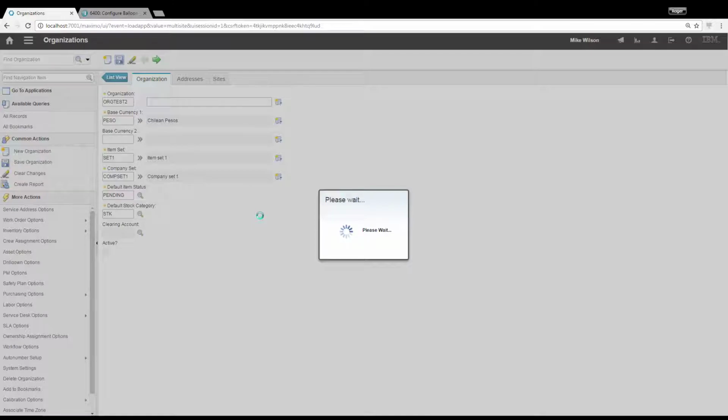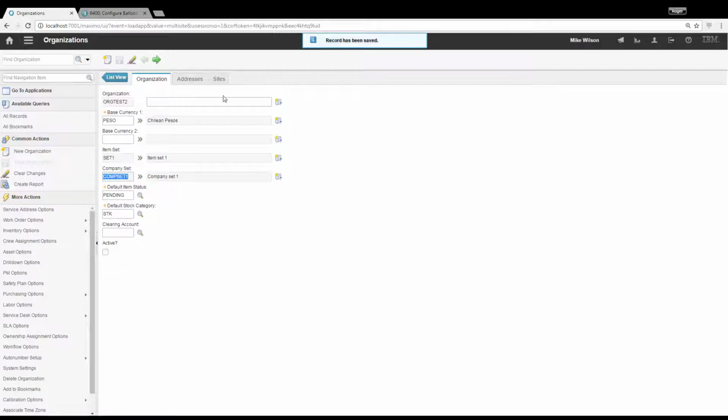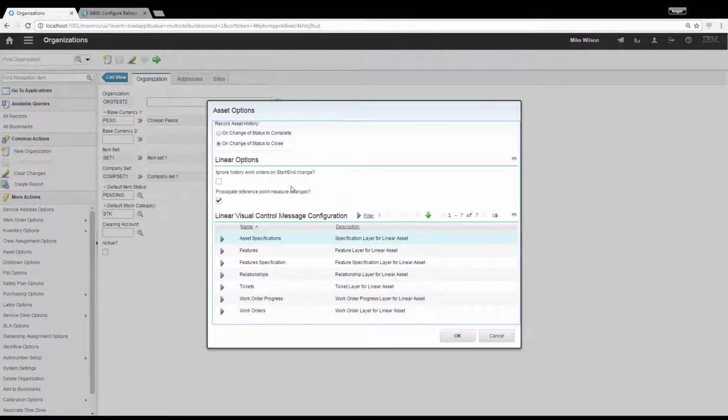Of course, it takes forever to save. All right, saved. Now when you go to the asset options, you can see now this is populated. That's the behavior. And of course, this gets populated too.